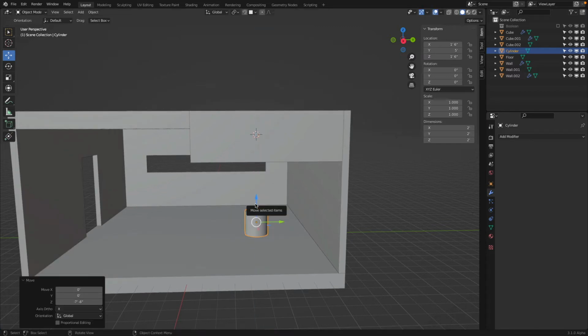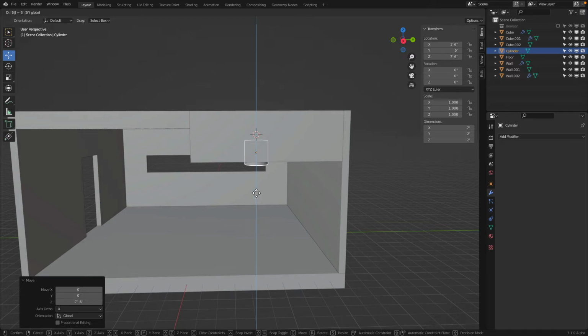And now I would like to move this one up by 6 inches. So go up. And this is the only problem now with the way Blender works. It's in feet. When I type in 6, that's 6 feet. That's not what I want. Escape. So I pressed the escape button, by the way.